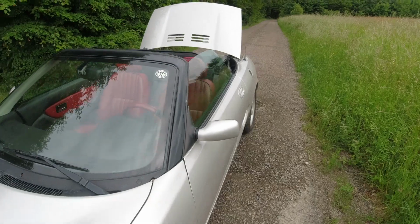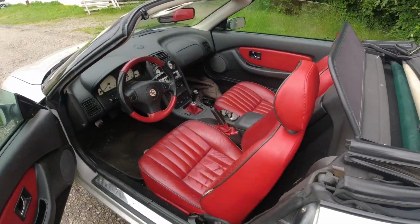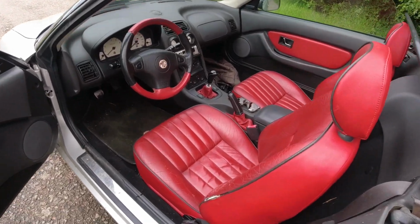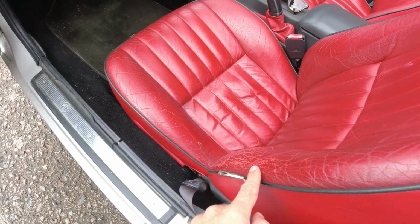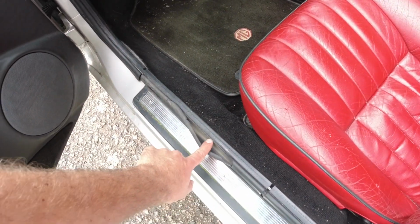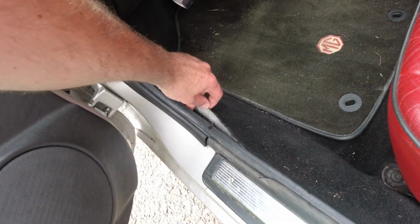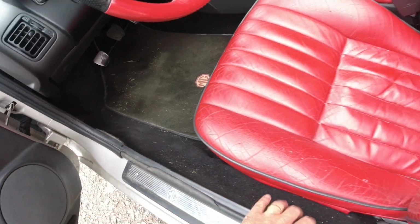Interior-wise, the rain is starting, you can hear it on the trees. It's in very good condition. Like I said, we haven't cleaned it out or anything yet. This is the only thing I'd like to have fixed probably on it. See if the piping can be fixed. We've got to finish this now, it's the rain here. Carpets are really nice. There's a little bit of trim right there. Maybe you can get a new one of those. And just all the carpet needs to be stuck back into the trim or glued here at the edges.